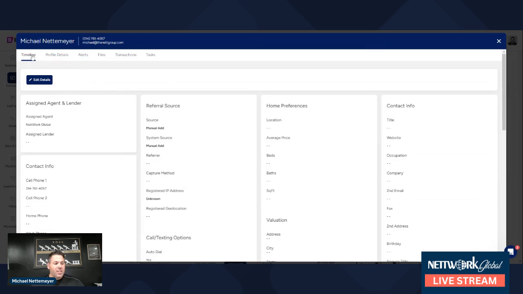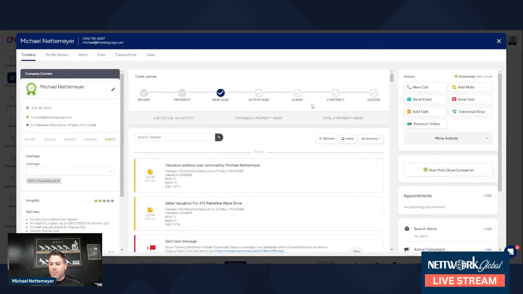Now, another couple of things that take a little bit more skill, I suppose. That's an easy one, right? So I would recommend every single person set up the anniversary text and email. Super simple, super easy. You can even set it up to notify you, so that way you could call them as well. Hey, can you believe it's already been a year since you bought your home or you sold your home? How's everything been going? It's an easy touch.